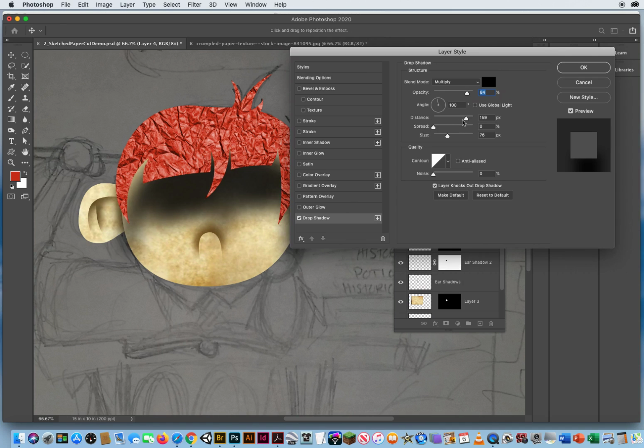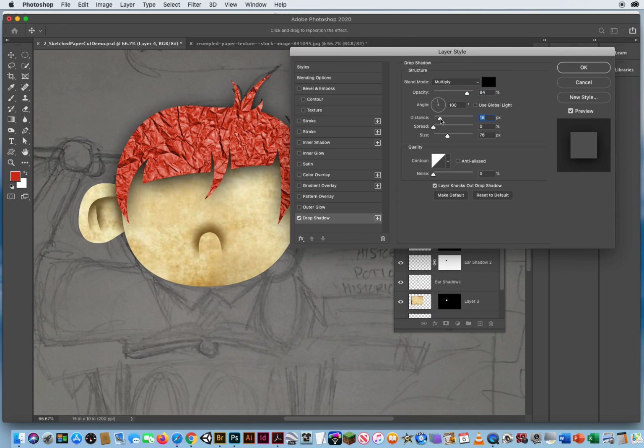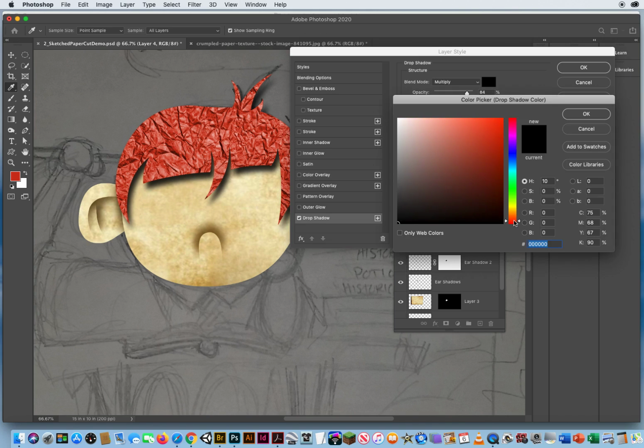So what I'm going to do is set the distance way, way, way back. Maybe not so much of the size, so I can really start to see a little more definition. Now I can pull the distance out, maybe change the angle a little bit. Let's go right about kind of like that, how that's casting a shadow off of there. I don't want the drop shadow to be black, so I'll click there and let's come in with more of that brownish tone that I painted for the nose, so I can kind of get them to match a little closer.